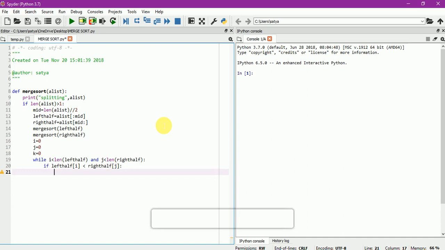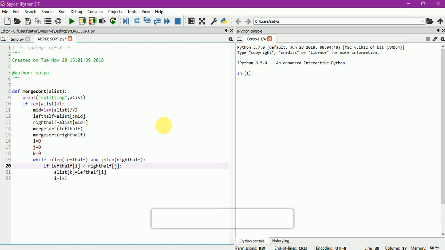If the value of left half is less than right half, then we should assign list of k equal to left half of i, and i equal to i plus 1. This is the increment for i values.